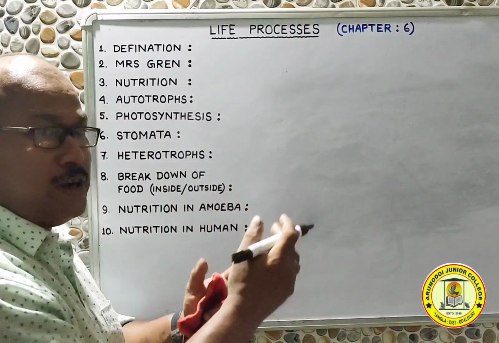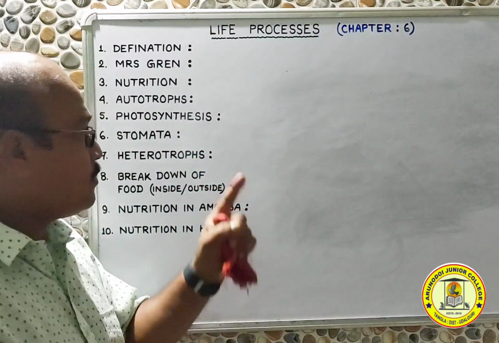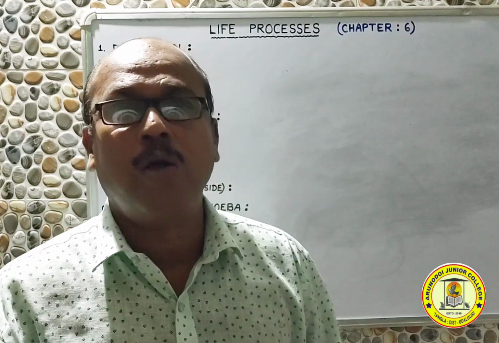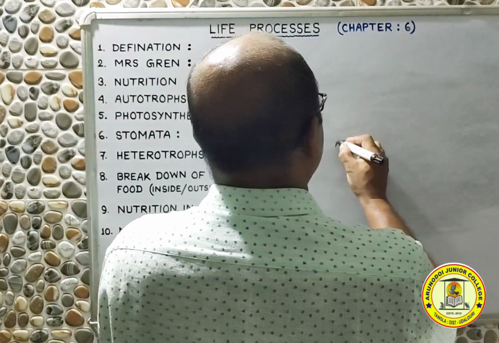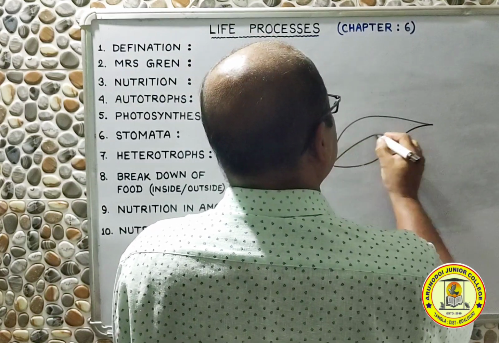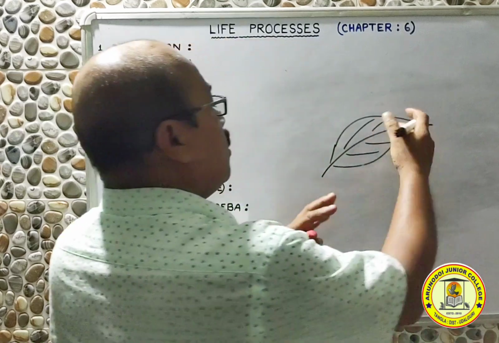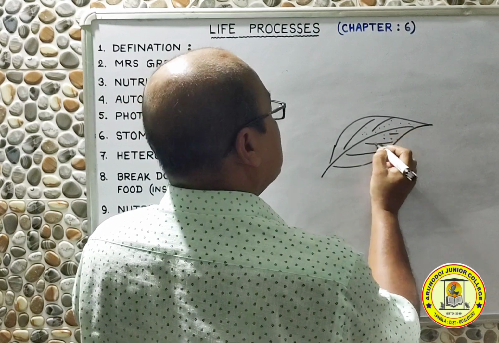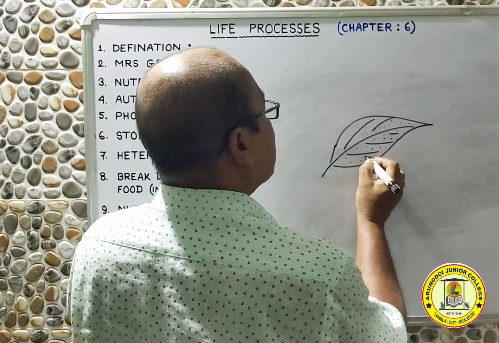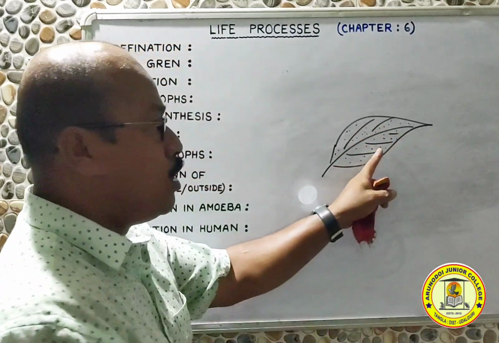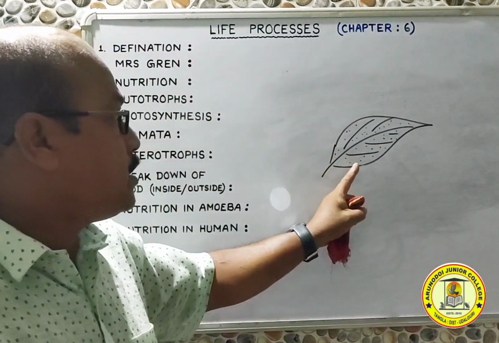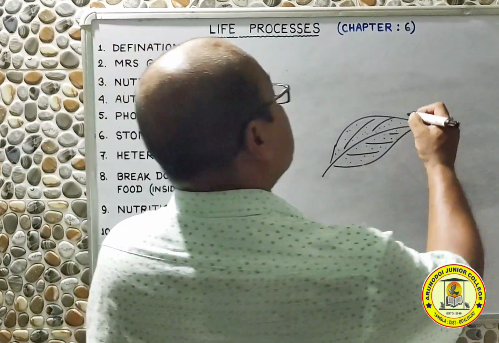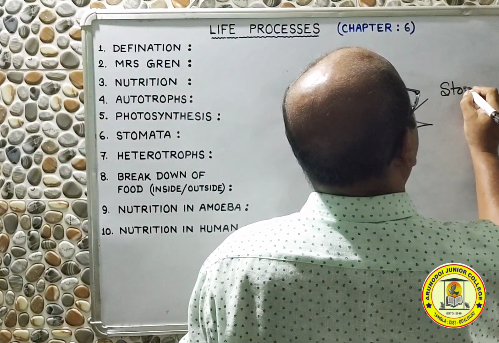Now let's come back to the second point, stomata. I have already mentioned, during photosynthesis, carbon dioxide has to be absorbed, and this absorption is done by the leaves. How? Because in the leaves there are some small holes called stomata. Suppose this is the leaf of a plant. On the leaf surface there will be very small holes, numerous, uncountable numbers of holes. I think these small dots or points are visible. These small dots actually represent stomata.